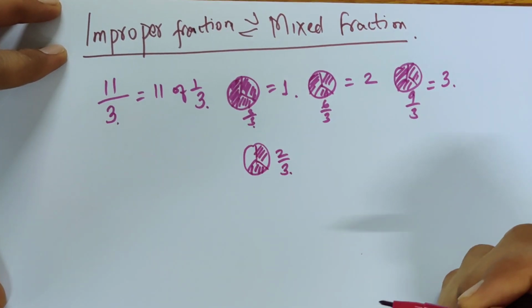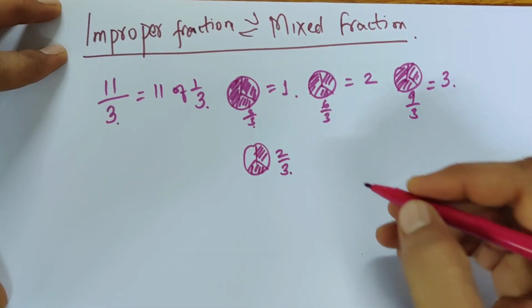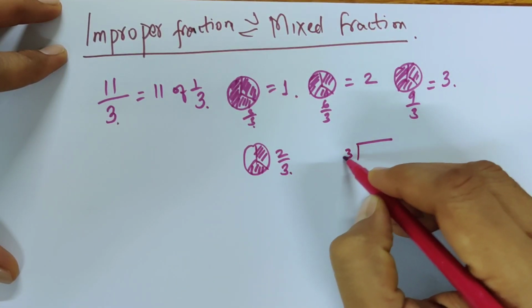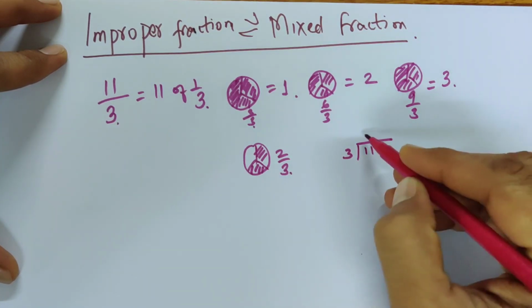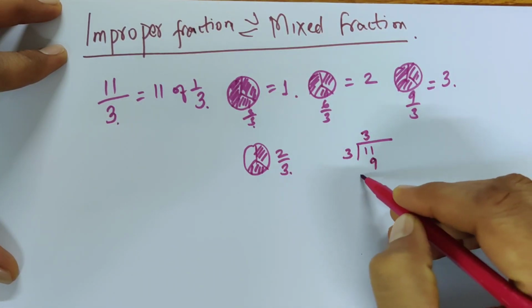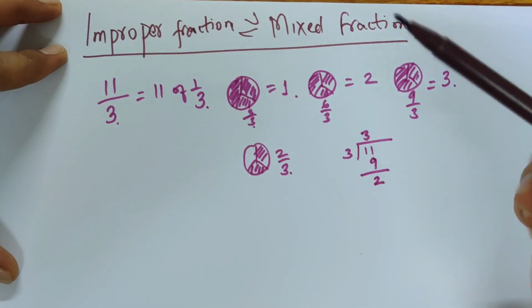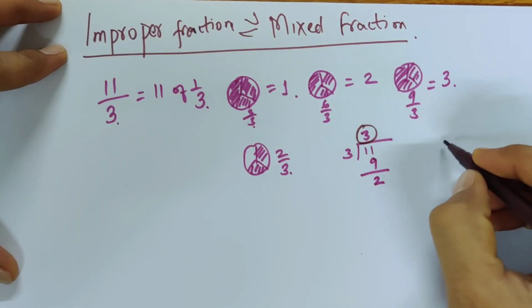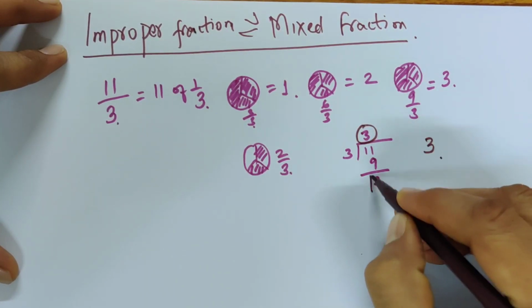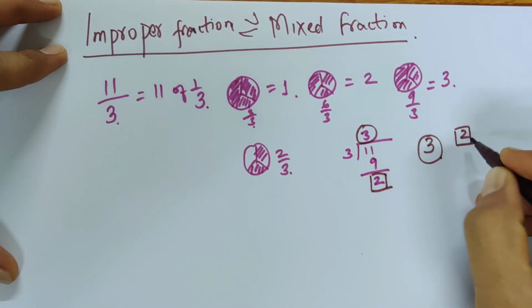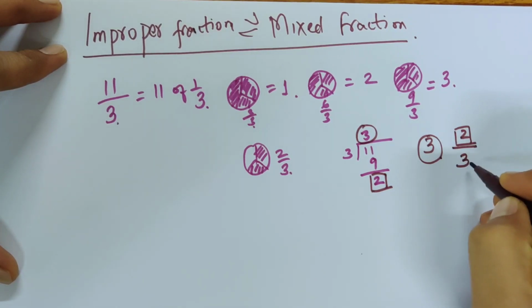So this is what you do when you do a division in which there is a remainder. If you divide 11 by 3, you will do 3 3s are 9 and 2 is a remainder. Okay? So these 3 wholes and what is remaining, what kind? 1 by 3s, 2 of 1 by 3s. So 3 wholes and 2 of 1 by 3s, right?